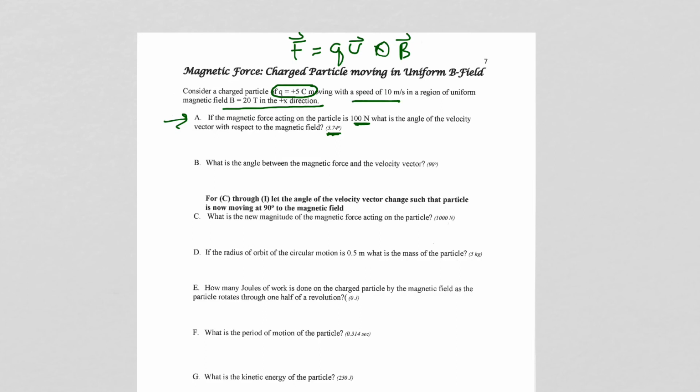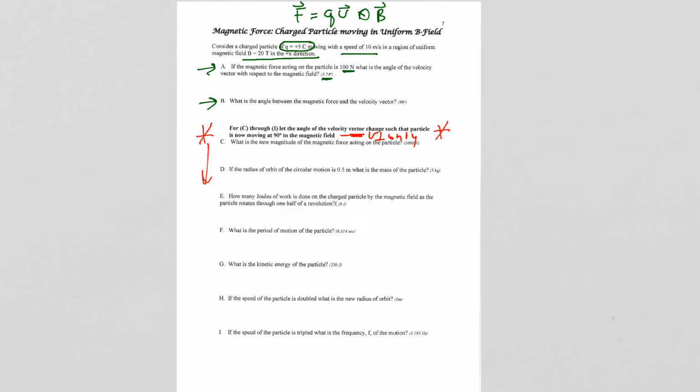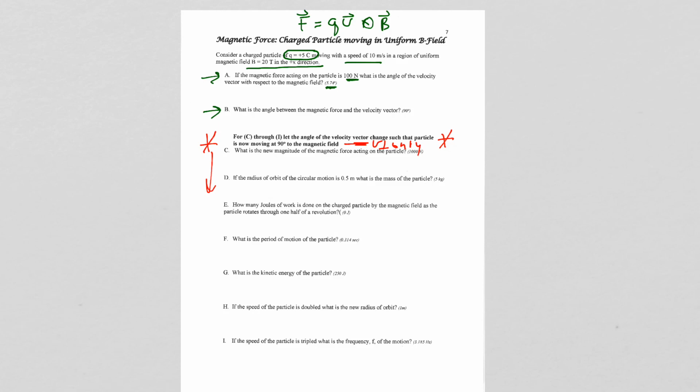And then you'll be looking at the cross product for answering B. But now this is the important part. For C on, for all of the rest, make sure that now we are changing the velocity vector to being V perpendicular only, and answer the rest of the questions based on V perpendicular only. And I will leave you to do that. You can pause the video here, and when you unpause it, I will show you the solutions.